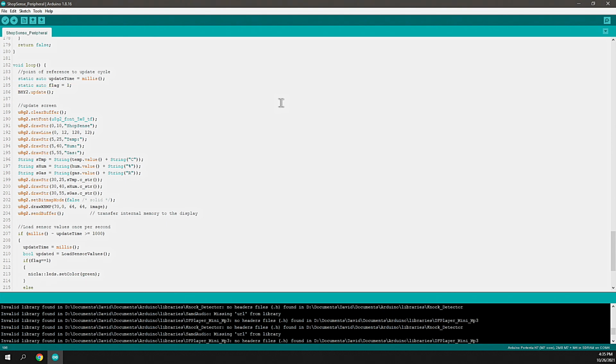DHY2 update is just to tell the Bosch library to do whatever it needs to do to process the connections that it currently has with the sensors. So this runs on every loop cycle. It gives those sensors and that library the opportunity to manage all of the connections to those sensors.